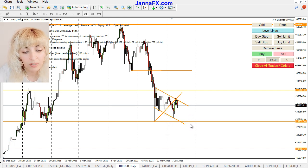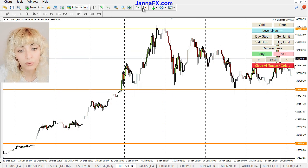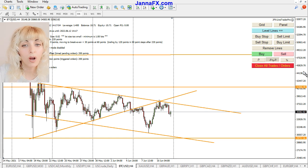So it's kind of looking like a bit of a downtrend channel, right? At the same time, it can change the direction at any moment. But at this moment, yes, we're looking at it like this. Would I go into a sell straight away here? No, of course I wouldn't, because like I'm saying to you, in my strategy I wait for a little bit more confirmation, for a little bit more consolidation or a pattern, which gives you a little bit more idea what to do. But you can place the orders in both directions. Yes, you can catch this bad trade, but if you're using a recovery system, you cover it.